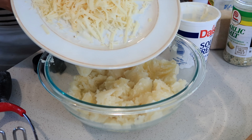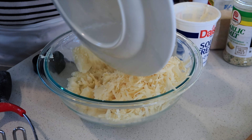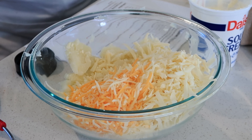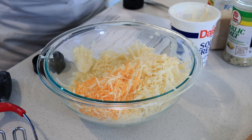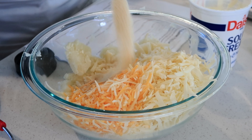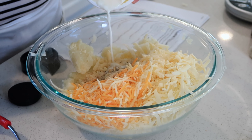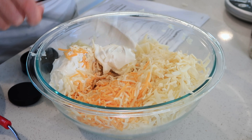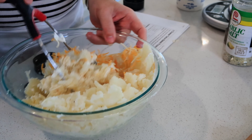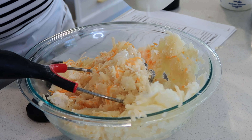I'm going to add my cheeses to the potato mixture. I'm not going to over-mash the potatoes because if you over-mash them they get gluey and it's no good. The third cheese is just some cheddar, so I'll add two or three ounces of that as well. Then I'm going to add about a teaspoon of salt, a couple teaspoons of onion powder, a little bit of pepper, and some sour cream. I'll mash and mix at the same time — I like my twice baked potatoes to have just a little bit of chunk in them.